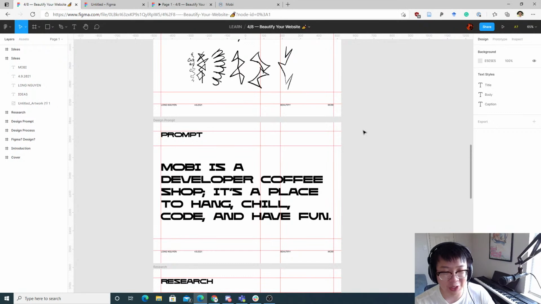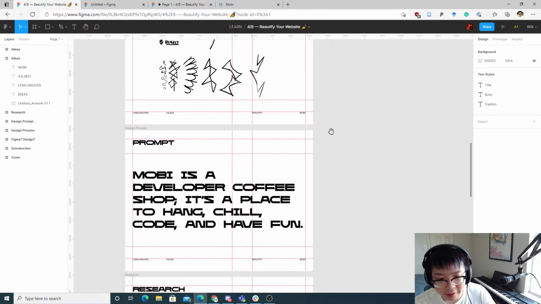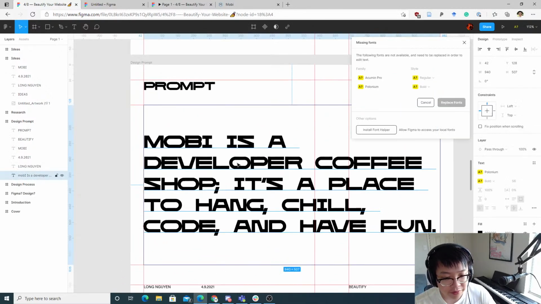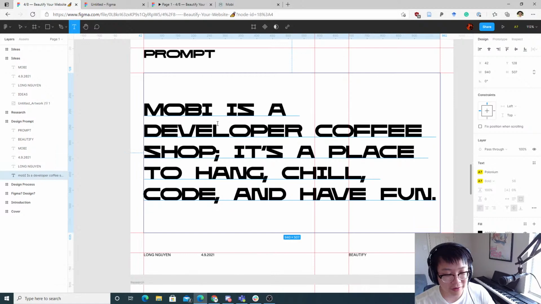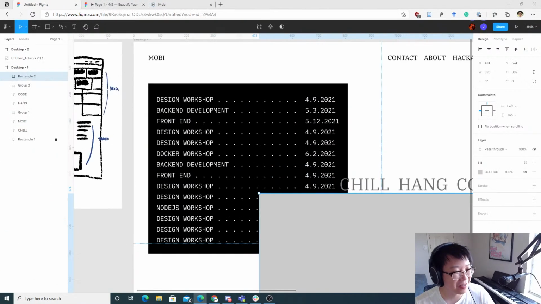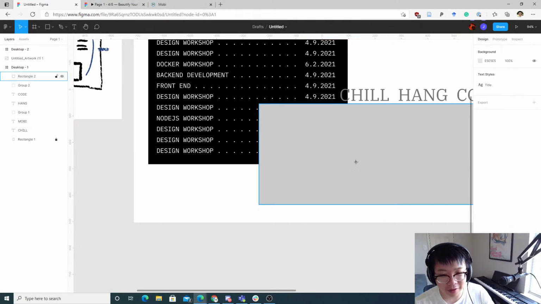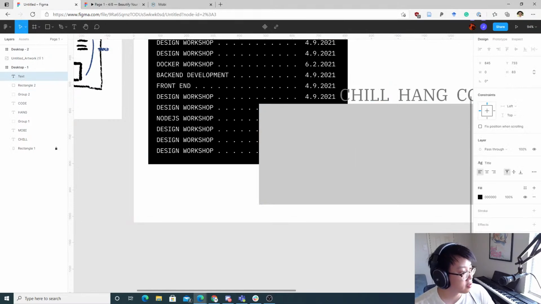I probably could have mentioned that earlier. Sorry about that. But yeah, you can also move by holding the space bar. Oh, no. Just let me select the font. Okay. What I'm going to do is just type it out. Hold on. Okay.